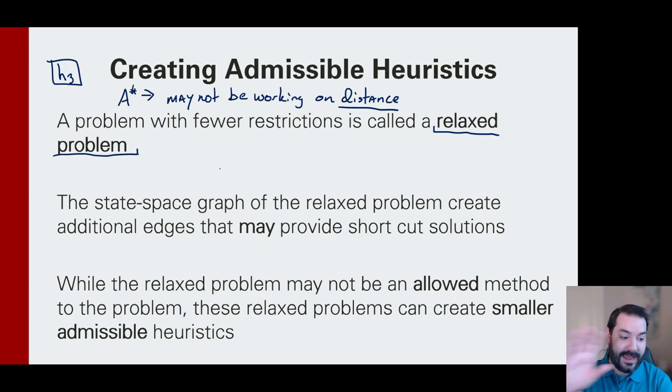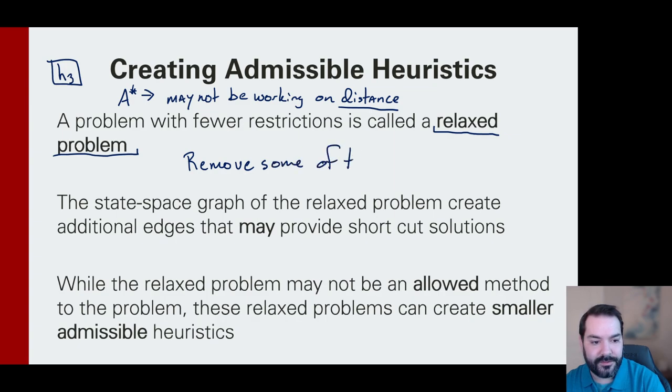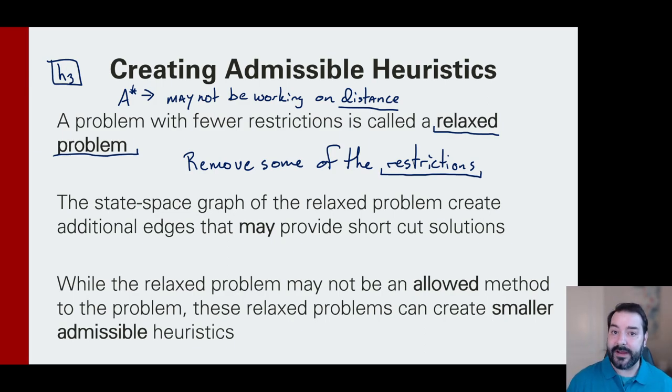The entire idea to relaxing and what all this text is stating is remove some of the restrictions. When we think about any sort of puzzle, where we typically have some restrictions or constraints, which we'll see a little later on in videos. But the entire idea is, to make a heuristic, what if we just strip away some of those constraints? Because that's producing some estimate if we're in this perfect world.